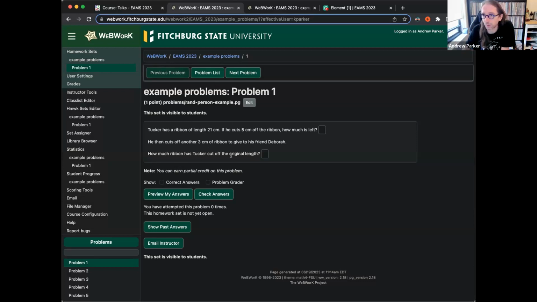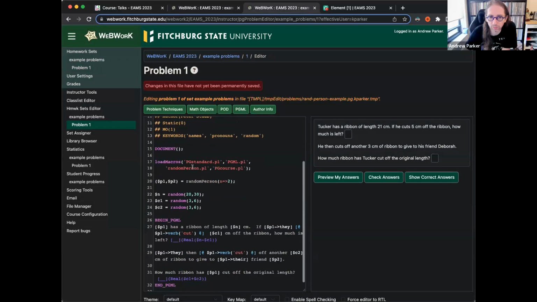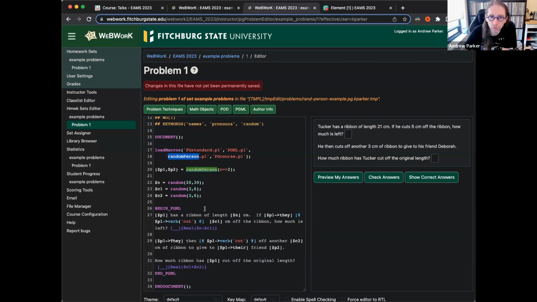What looks just like a regular WeBWorK problem underneath, if we take a look at what's being used here, we have a random person library that now can be loaded to generate random names, and those random names have associated pronouns, and we can conjugate verbs relative to their pronouns.